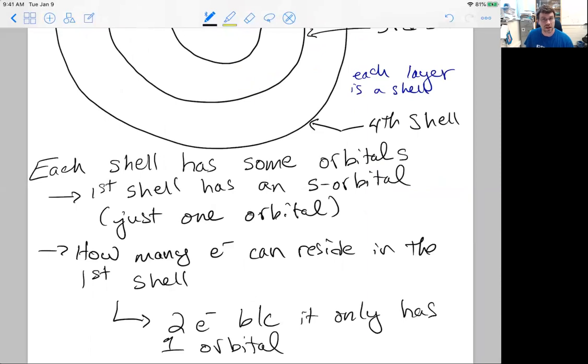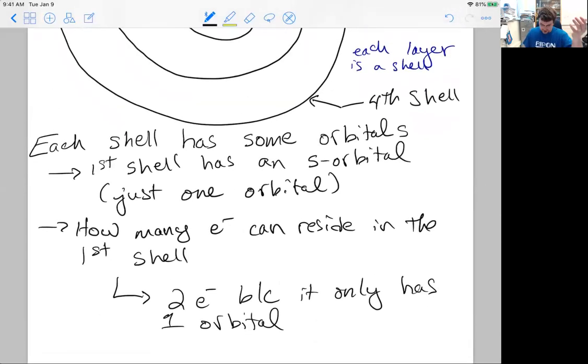And as we discussed previously, some of those orbitals can be made up of a few versions of the same orbital with the same energy. So it looks like, for example, the p orbitals can hold 6 electrons. In reality, p orbitals actually exist as 3 suborbitals, px, py, and pz, and each of those can only hold 2. So while it looks like it can hold 6, there are 3 suborbitals, each holding 2, giving it the appearance of 6. So just seeing this, the first shell can hold 2 electrons because it only has one orbital. And we call this, and I'll just stick with this for now, an s orbital, just to remind us. I about named it as the 1s orbital, but let's save that for a second.